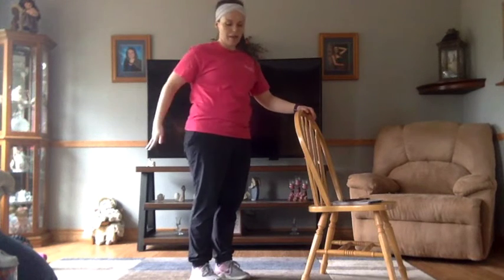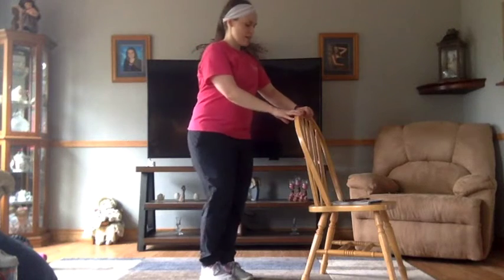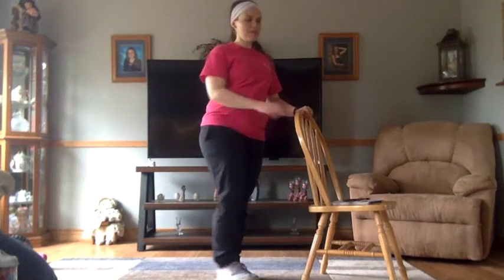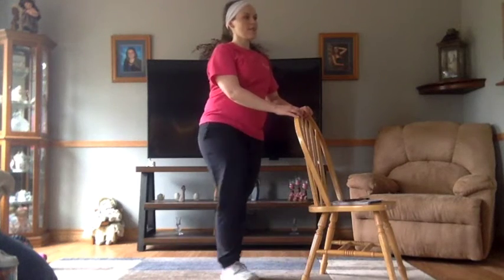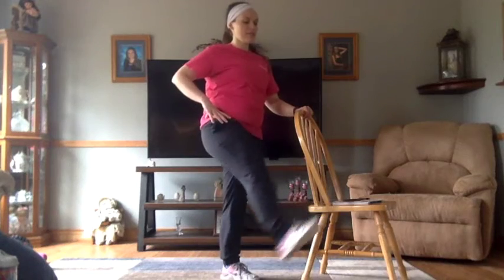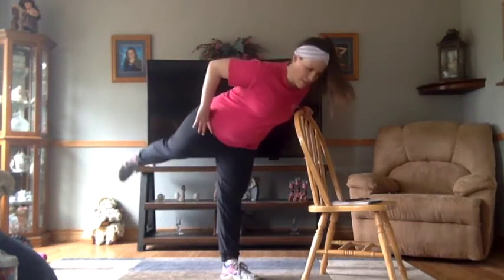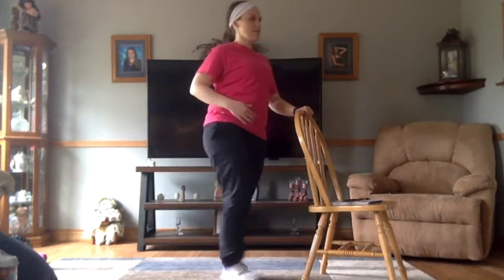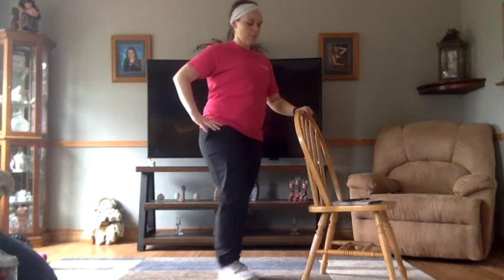Forward, side, backward. My toes are facing this way the whole time. All right, so forward, side, backward. If you notice, my upper body's not moving too much. When I'm kicking to the side, I'm not leaning like this. And when I'm kicking backward, I'm not leaning forward. Everything is still, and it's just my hip that's moving.